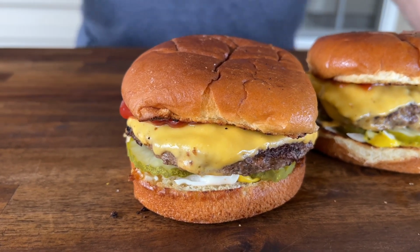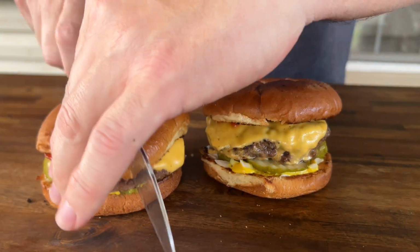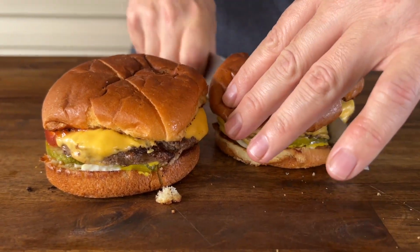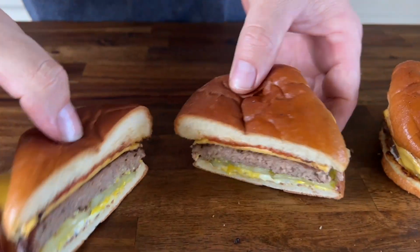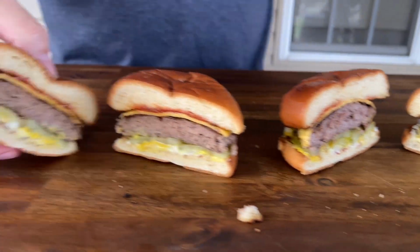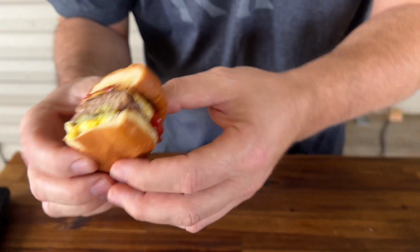All right, guys, so the moment of the truth. We got the frozen and we got the fresh. Open them up for you. Very simple. All right. Here we go. You want to take the first bite? See what you think. You got to watch me cook a frozen burger.